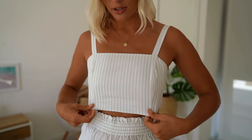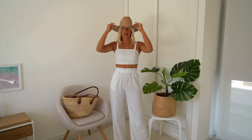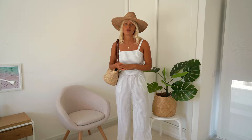Let me show you guys the other color combination — this is the Lino top and the Malou pants in beige green. A way that I really like to wear this, and actually wore it when we shot the photos for the collection, is with a straw hat and a matching straw bag — I think it's a really cute look. But once again there are a lot of ways you can wear this; you could also wear white sneakers and a leather jacket for a more urban vibe. With this collection it was super important to me that you guys have a lot of options so the pieces are versatile and you can have fun with them for a long time.